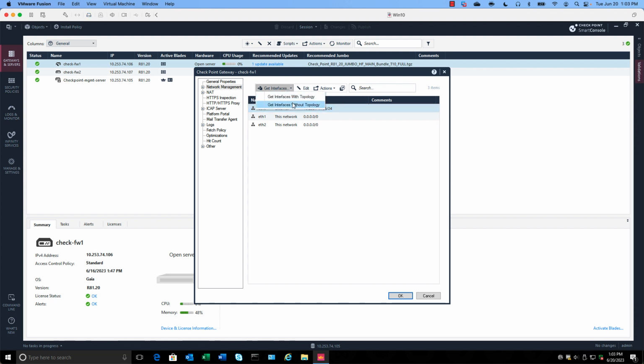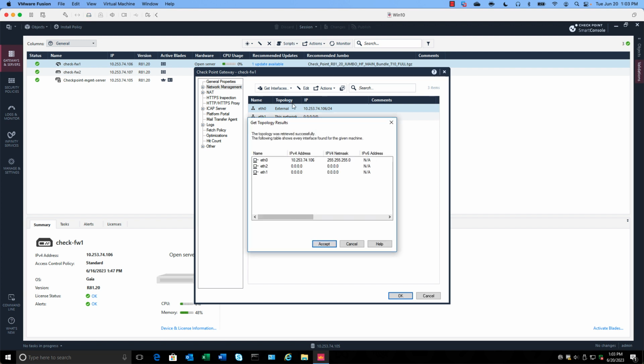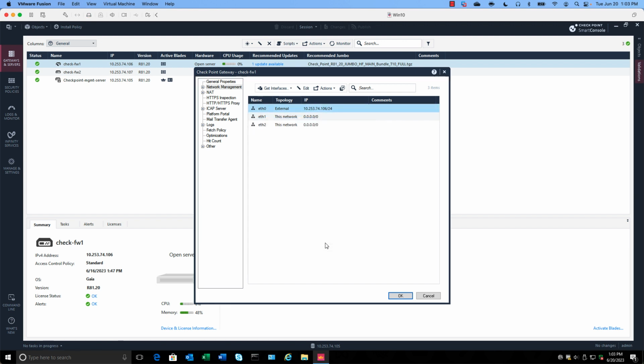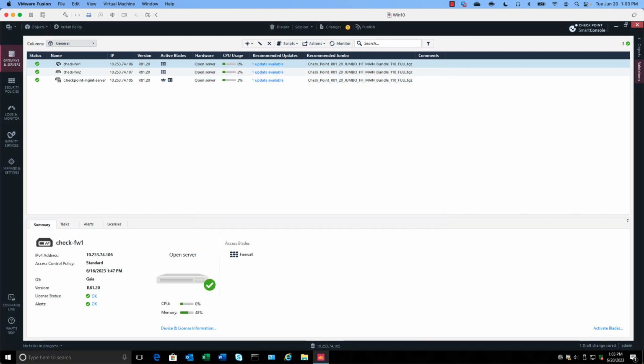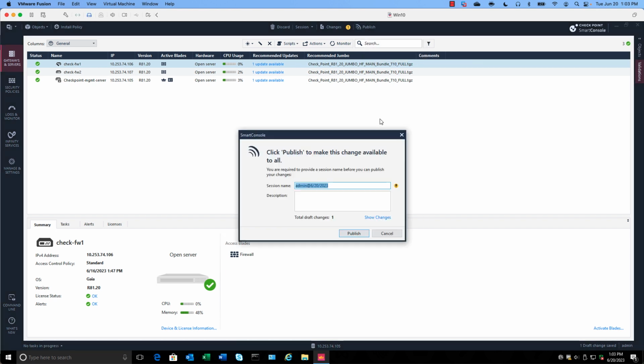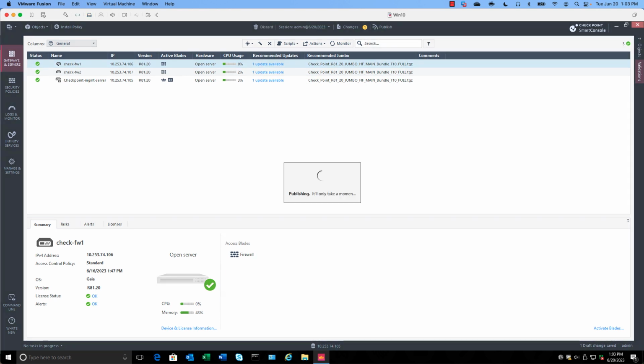We'll do this without topology. So it recognizes these interfaces as configured on the checkpoint. And normally you make these changes like that. You go ahead and click publish to publish the changes.